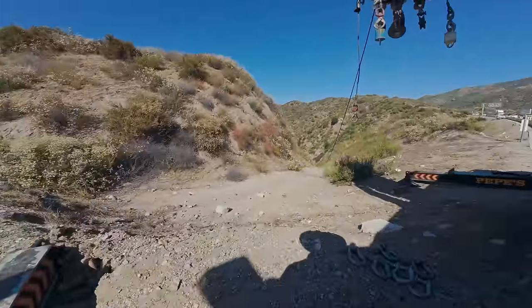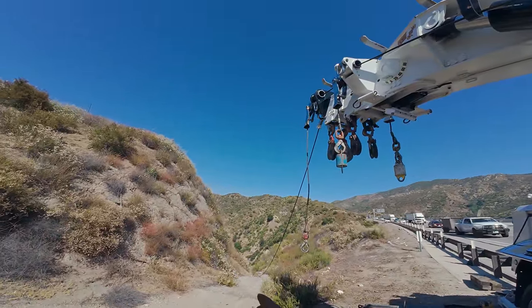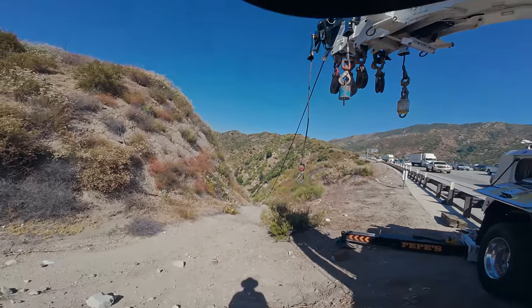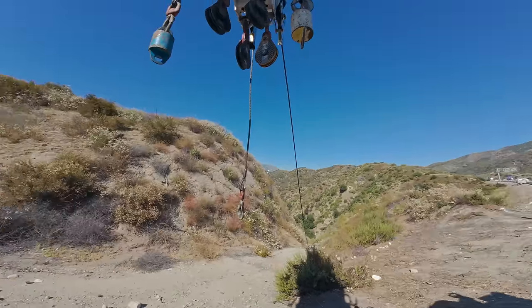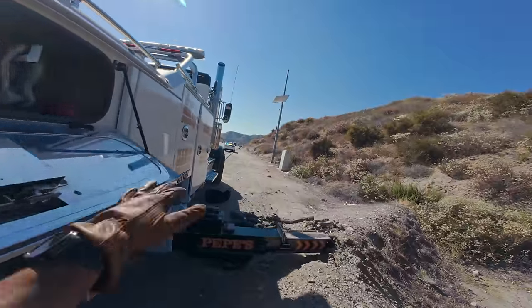See, I got 450 here just with the extension and my other one, my cable. So I need to make up the difference with some of my straps here.